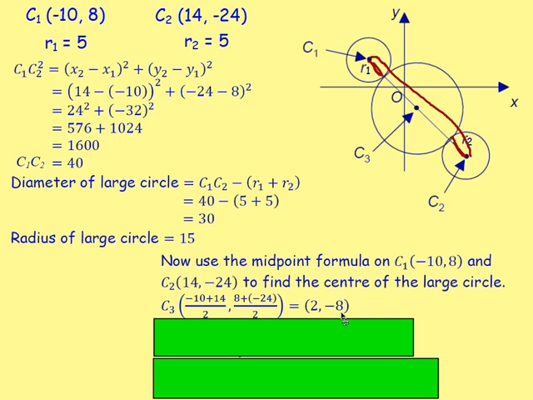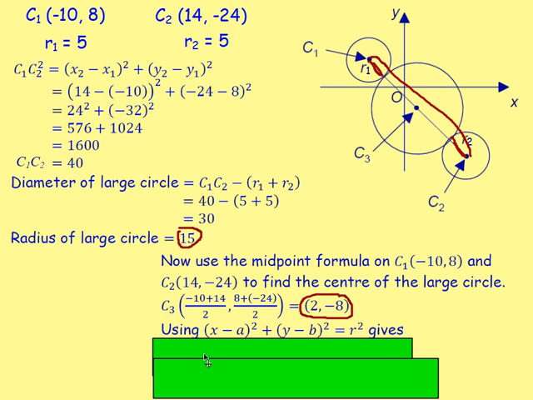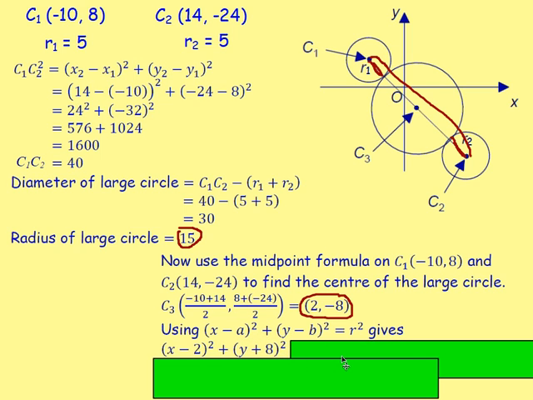From there then, we know the centre of that circle. So we know the centre, we know the radius of that circle, so you can sub that into your formula. The formula that you would use is x minus a all squared plus y minus b all squared equals r squared. That will then give you x minus 2 all squared plus y take away negative 8, which is y add 8 all squared, and that would equal 15 squared. You could square the 15, that gives you 225, and you could leave your answer as that. x minus 2 all squared plus y plus 8 all squared equals 225.